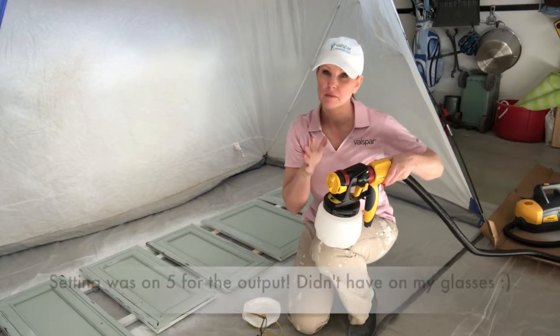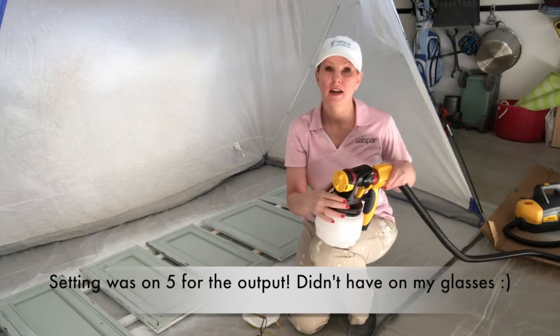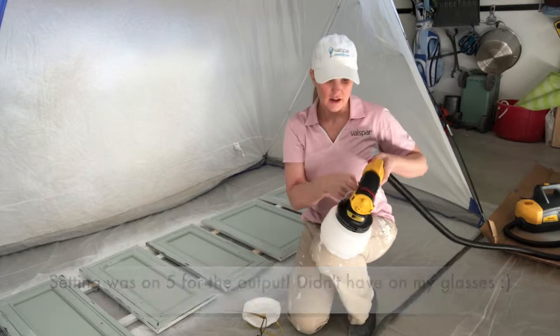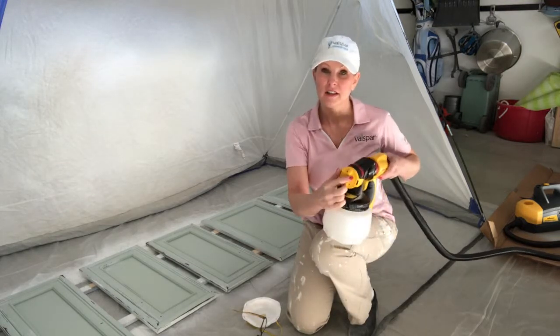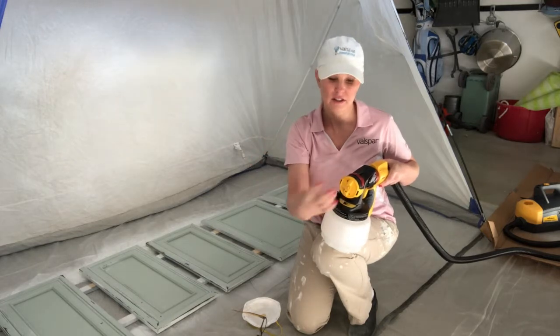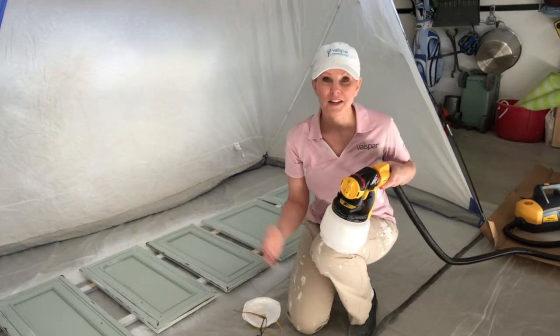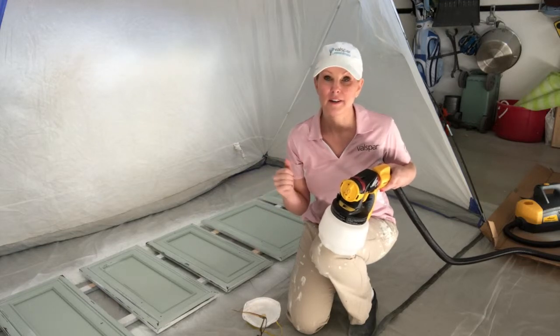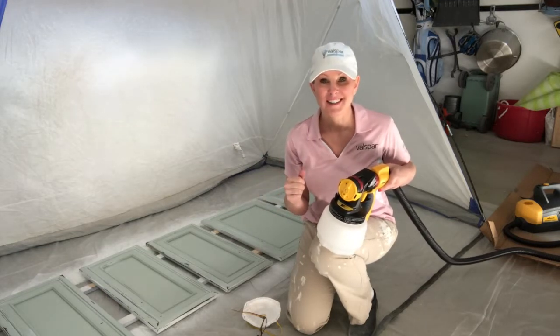I always keep it around medium. So the setting I currently have is 7, which is kind of the halfway point on the sprayer. And then all you do is you pull the trigger and you make sure this nozzle is clean, and you can either spray horizontally or vertically, and that's it. So there's nothing to be intimidated by or scared of. You just plug it into the wall and get it going. So I'm gonna show you that next.